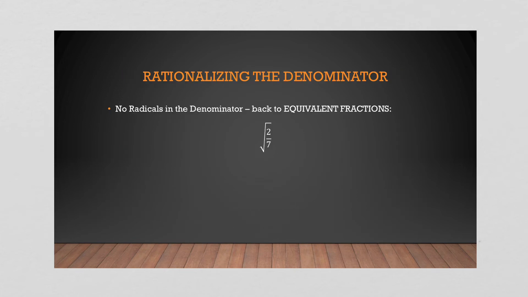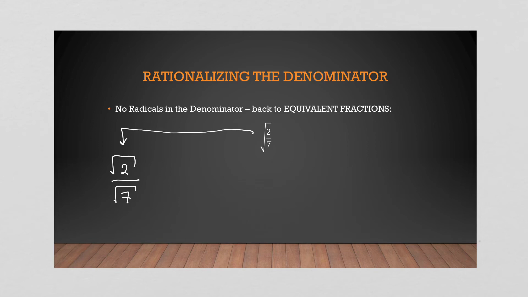The last thing we're going to look at is what we call rationalizing the denominator — you do not want a radical in the denominator, because a radical is an irrational number. Looking at root two over seven, to appease math conventions we don't like irrational numbers in the denominator. We use equivalent fractions — whatever we multiply the bottom, we multiply the top. To get rid of root seven, I multiply by root seven, because squaring it gives me just seven on the bottom. Doing the same to the top gives me the square root of fourteen on top.